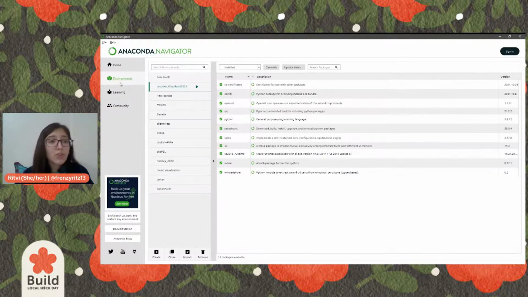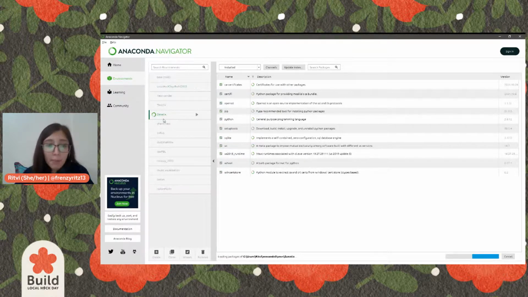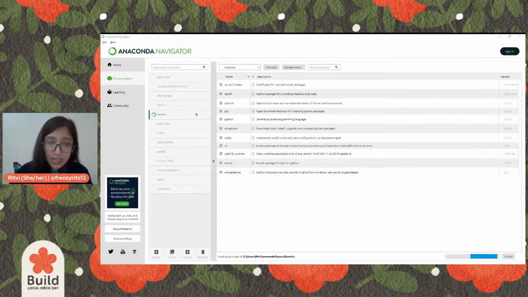So what you do is you go into environments, you can create a new environment, and you can decide what you want in that environment. So for example, this one was another IoT project that I was doing for a company, and I was using a lot of MQTT in that. So there were a lot of MQTT based programs that I had to install. This way, if I was installing a particular version of Python or Python based dependencies, my other environments didn't really get affected. So I completely suggest using Anaconda.